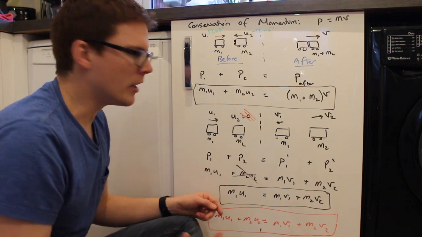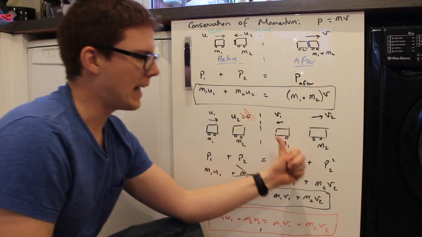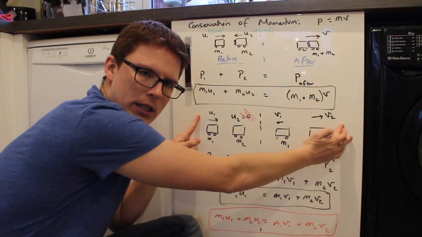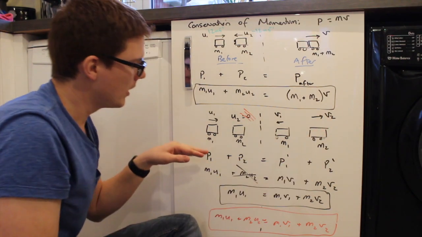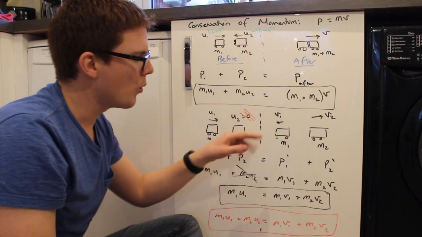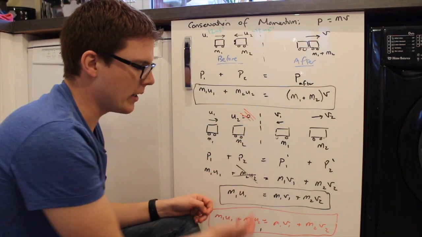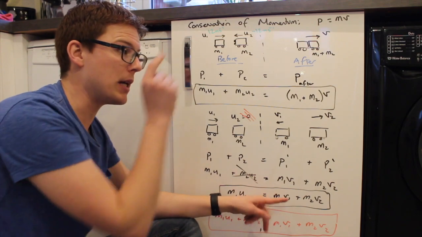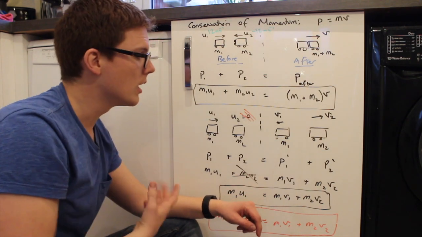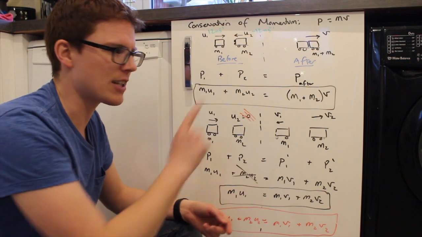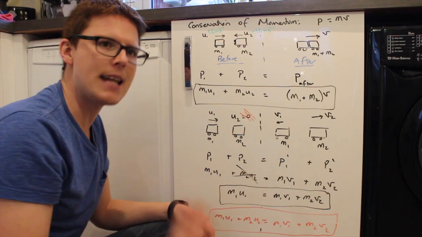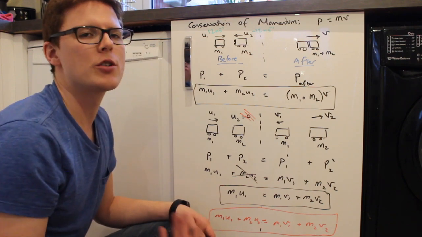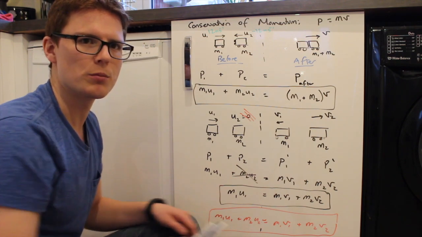Well, how do we know if v1 actually comes and recoils? If we know what u1 and v2 are, and we know all the masses of both the objects, we basically plug it into this equation, and if v1 comes out to be positive, positive being to the right under my rules, then that means it's actually moving to the right. If it comes out as a negative answer, that means that we're moving to the left. Okay, that will become more clear when you start doing a couple of problem-solving questions.